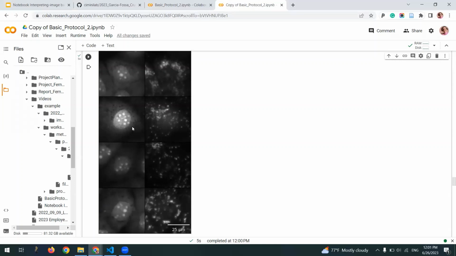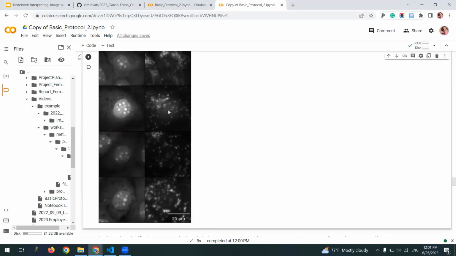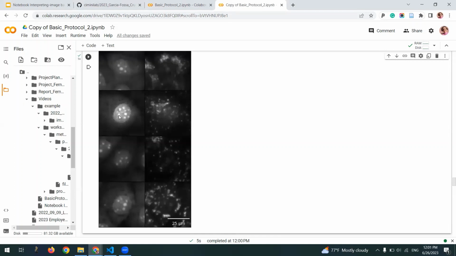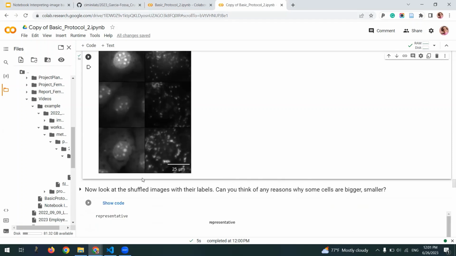As you can see, for this treatment that I don't know which one it is, you have these vesicles distributed and more concentrated in this area of the cytoplasm. Meanwhile, in this one, you have fewer acidic vesicles, they are more sparse. You can also have different distributions of the nucleoli, in this case more intensity in this cell, less intensity in this one. So you can start thinking about the biology and what this means for your data set.